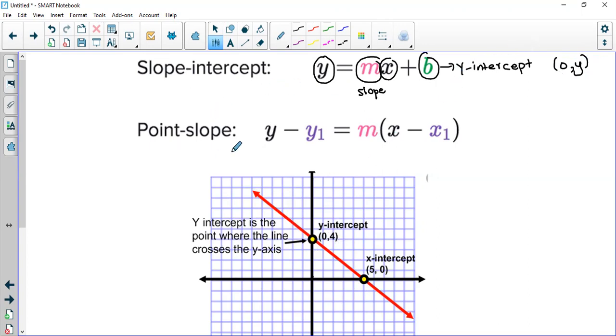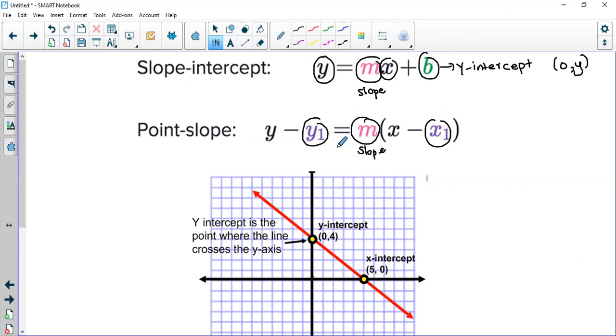Now let's look at the point slope form. Point slope form is y minus y1 equals m times x minus x1. There are no intercepts here. So what is this y and what is this y1? y1 and x1 will be the coordinates given, similar to the y and x in the slope intercept form. They are the coordinates. And m, of course you know now, m is the slope, and this y and x is going to be there in the formula.